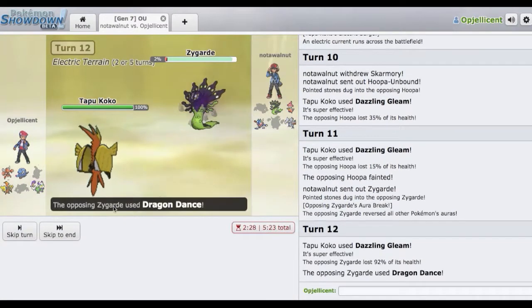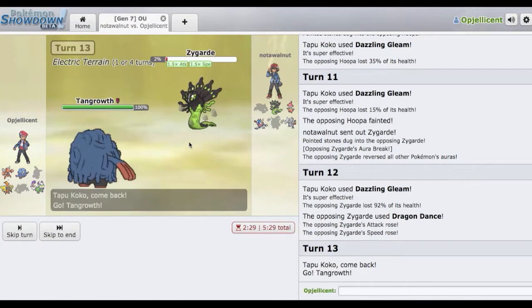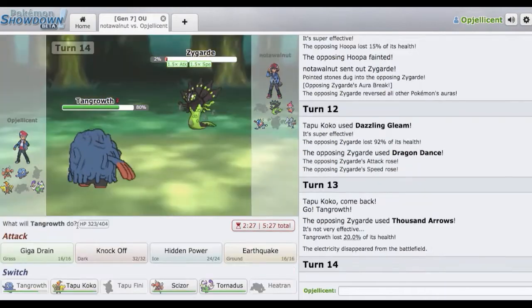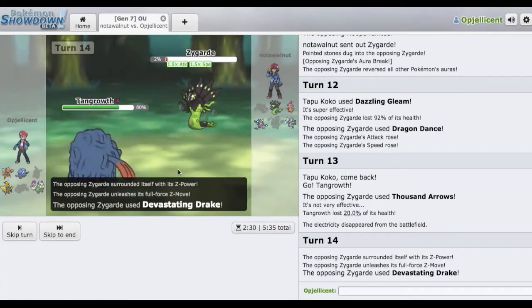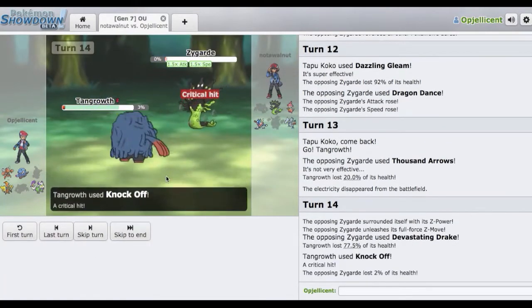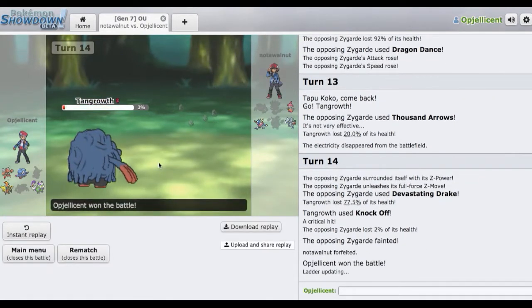Never mind, he lived. But we knock him out with Bullet Punch now, so I have to make the Tangrowth play. And we're going to see exactly what he wants to do. Just makes that play, and now I'm just going to knock. We should live Devastating Drake. Yeah, we do. So we're going to knock that thing out. And he's just going to forfeit the match because Zygarde was his win condition. So we're going to get some points back.